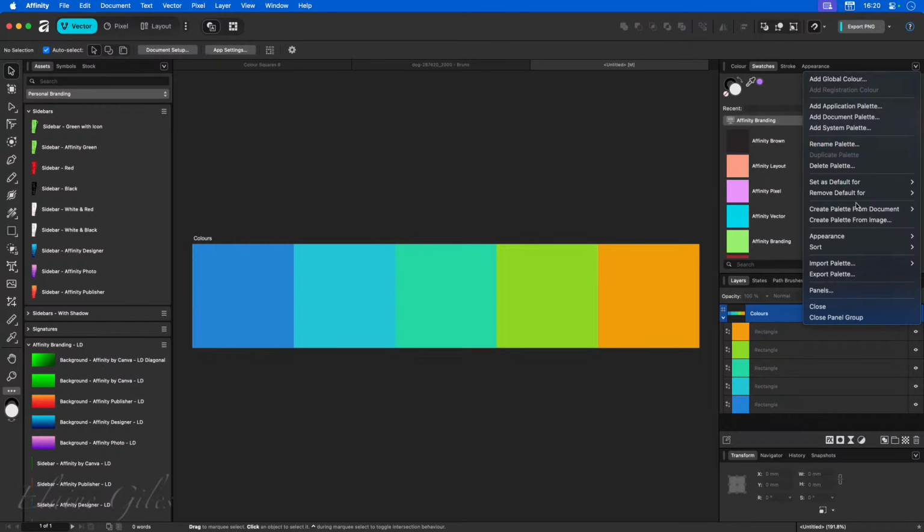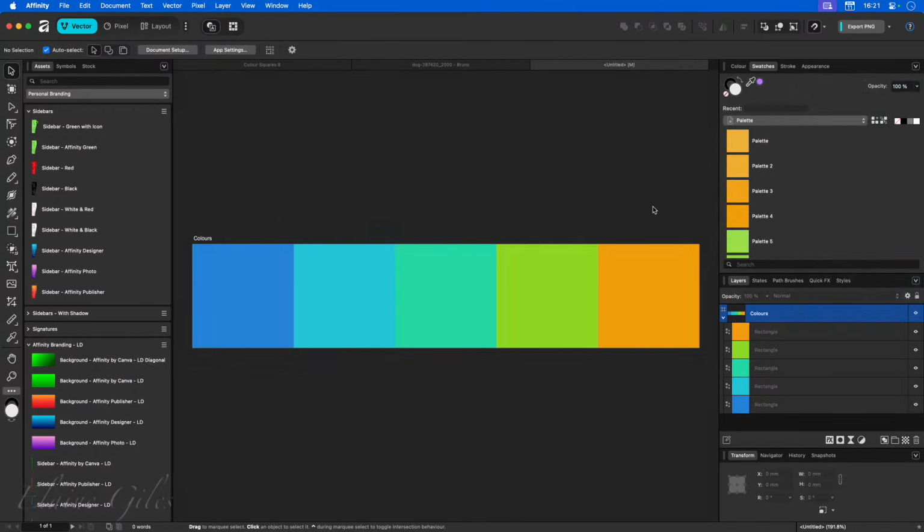Right, from in here, you can choose to create a palette from the document. Again, you have to tell it what type of palette. We'll go for document palette. But what it will do is automatically extract from that. Now, I would say it's extracted far too many colours, but you can then delete the ones that you don't actually need. But it can do that from an Affinity file.